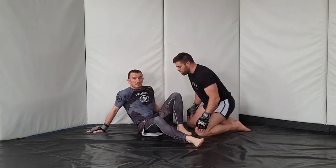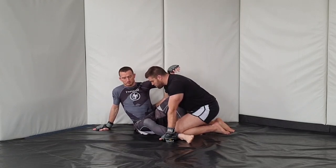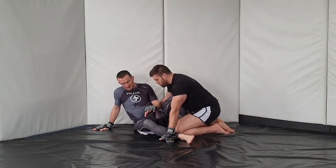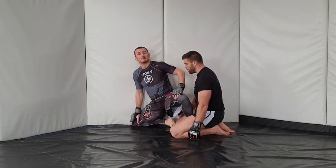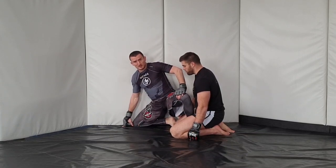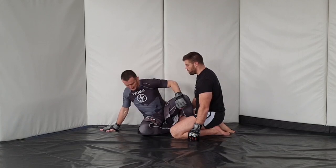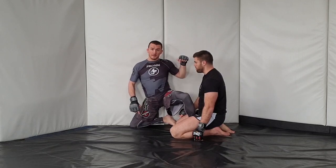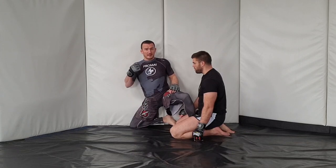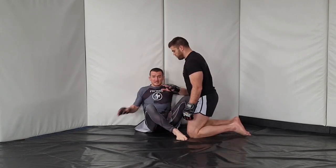Nelson uses that nice trip to get Edwards down to the mat, and from this position there are two really important things to understand when you're stuck here. The two fundamental key pieces are: try to get the knee to the gutter — the lowest part of the cage — so the person can't fit their hand behind it, giving you a great opportunity to stand up. But as you do that you're always vulnerable around your back, so you need a defensive structure on that side and your back against the cage as often as possible.